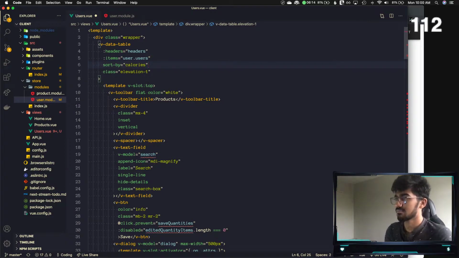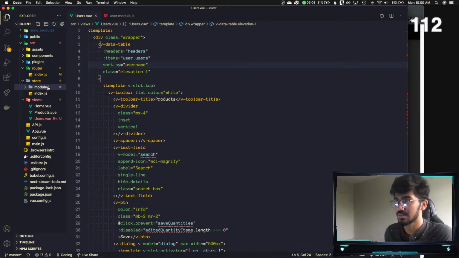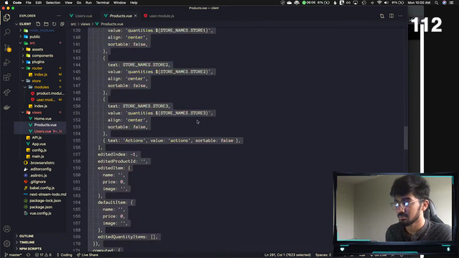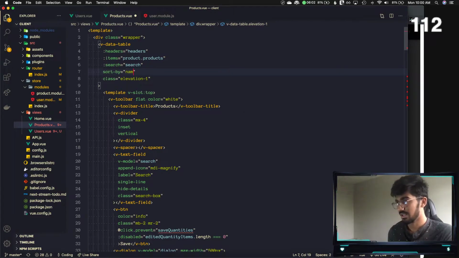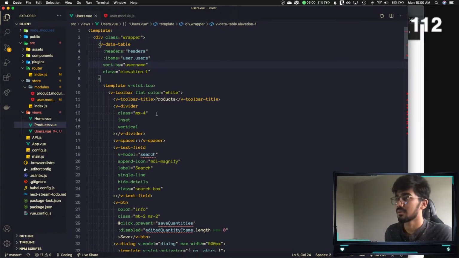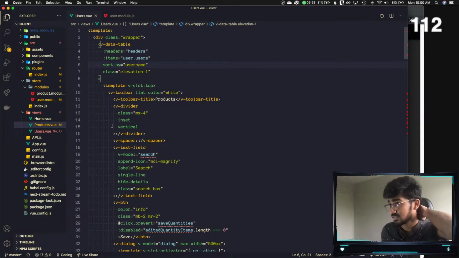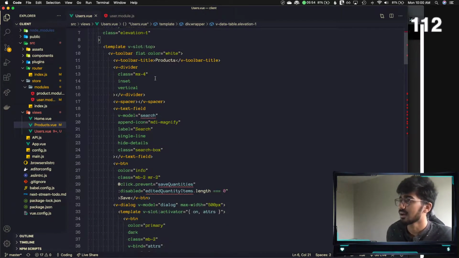Sort by username. Oh, we should also change that in our products view, that we want to sort by name. Okay, that's class elevation 1, that's fine.